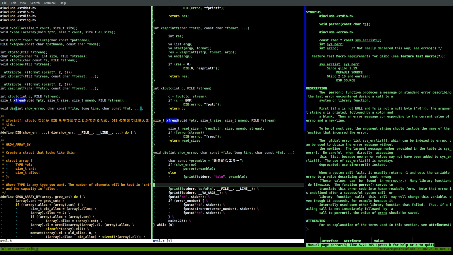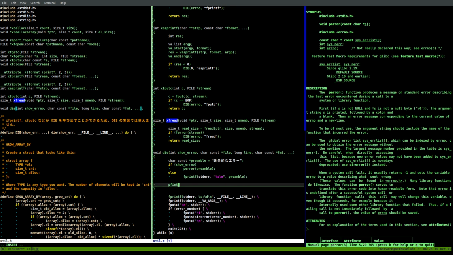Next, and then we gotta say where it happened. Fprintf error. This happened at file and line.